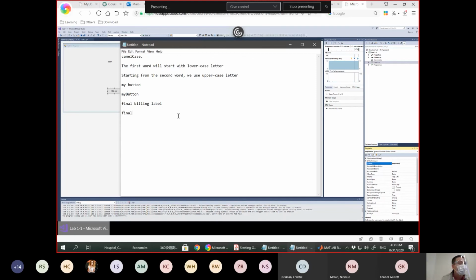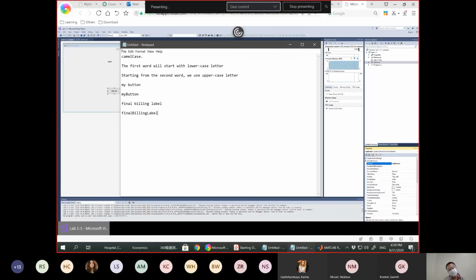The second word, billing, starts with a capital B. The third word, label, starts with a capital L. That is camel case. The first word starts with a small letter, and starting from the second word we use capital letters.